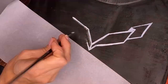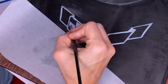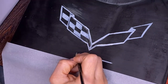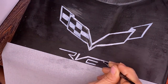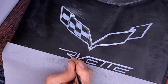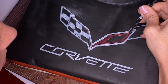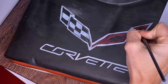My favorite part is painting it. I like freehanding these, but you could also trace them. I am using white paint to make the Corvette logo on this t-shirt. You can see some smudges where I made a mistake, but I'm not worried — I'll smudge them out with my X-Acto blade, blend, and smooth out the chocolate with my fingers. I always approach letters as designs. You can't think of them as letters that need to go in logical order; if you think of them as designs, it doesn't matter if you're going backwards or forward and it will turn out well.